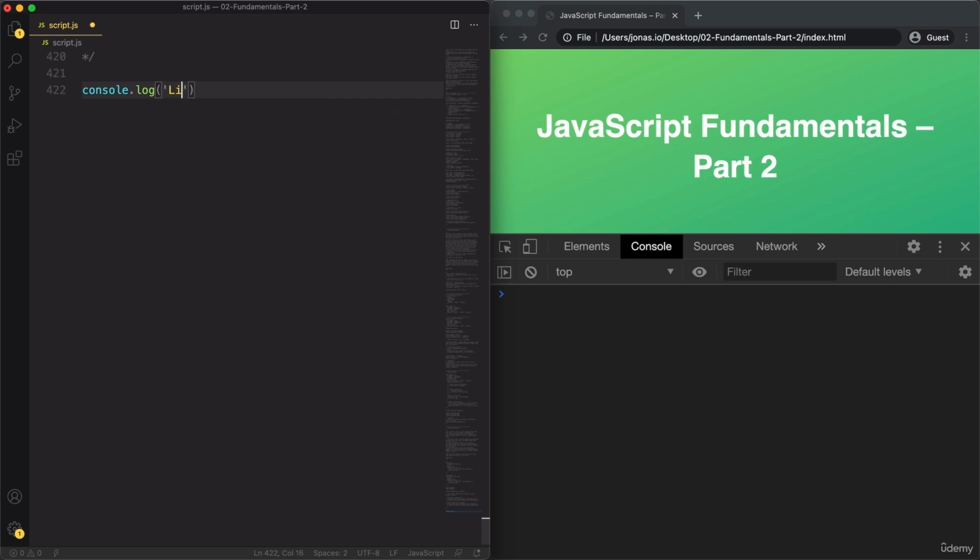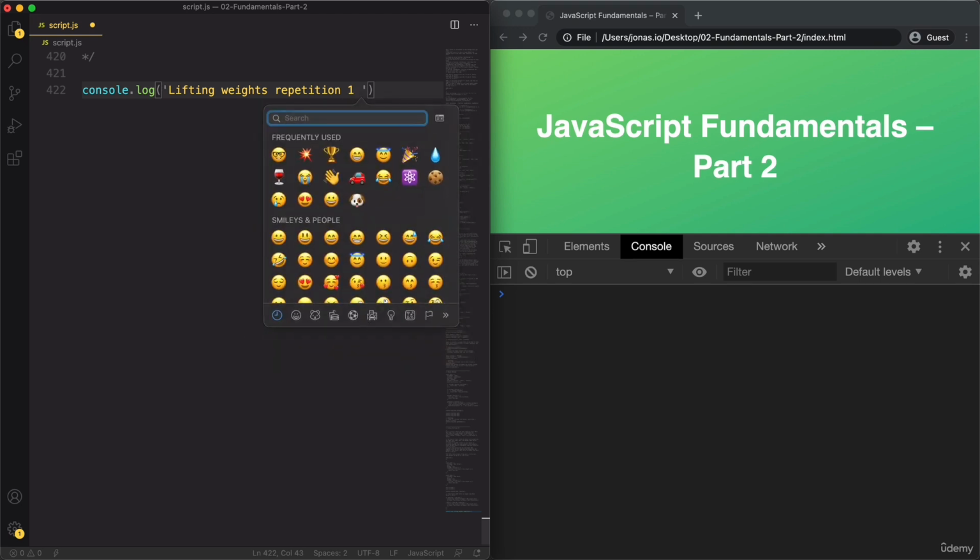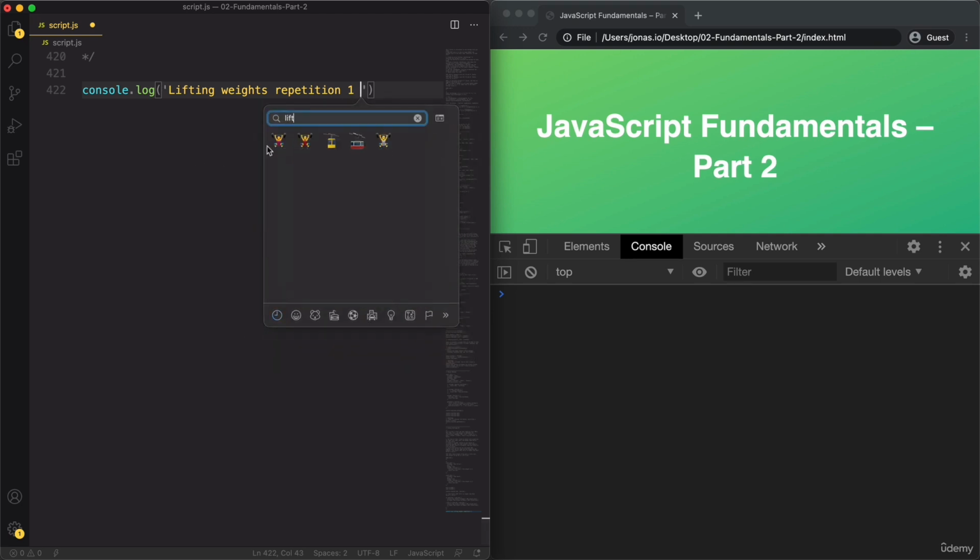Lifting weights, repetition 1. And then some more emojis here. Okay, so repetition 1. And remember, we want 10 repetitions.